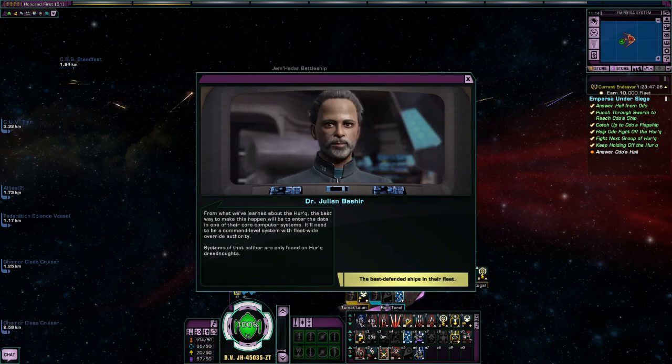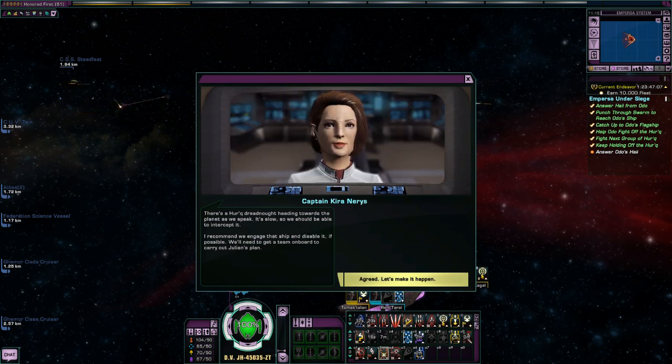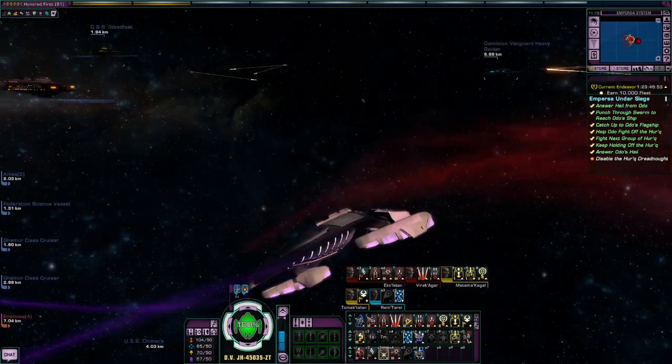From what we've learned about the Hug, the best way to make this happen will be to enter the data into one of their core computer systems. It'll need to be a command-level system with fleet-wide override authority. Systems of that caliber are only found on Hug dreadnoughts. Yep, the best defended ships in their fleet. There's a Herc dreadnought heading toward the planet as we speak. It's slow, so we should be able to intercept it. I recommend we engage that ship and disable it, if possible. We'll need to get a team on board to carry out Julian's plan. Agreed. Let's make it happen.